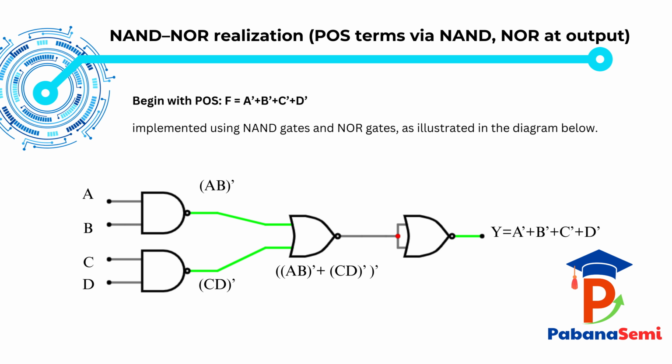This stage is important because it applies De Morgan's theorem, allowing us to transform the structure into a POS-style realization using complemented terms. Finally, the last stage is another NOR-based inversion at the output to generate the required final expression shown on the slide. Y equals (A plus B) plus (C prime plus D prime) equals (A prime plus B prime)(D prime) equals A prime plus D prime.